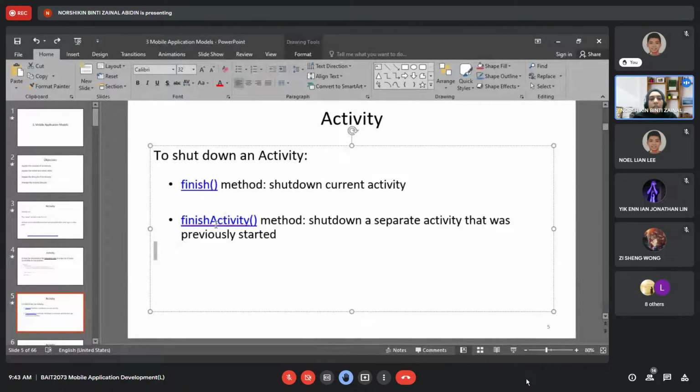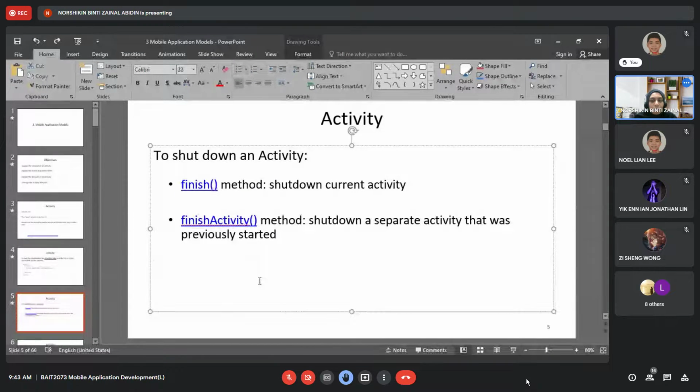The first one, finish, shuts down our current process, and finishActivity shuts down a separate activity that was previously started. What's the difference between them? Finish is for the current activity, and finishActivity is for the previous activity we started before going to the current one.